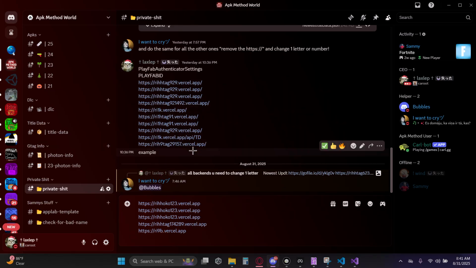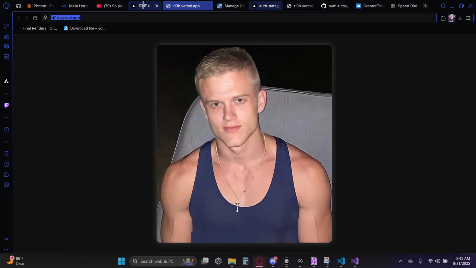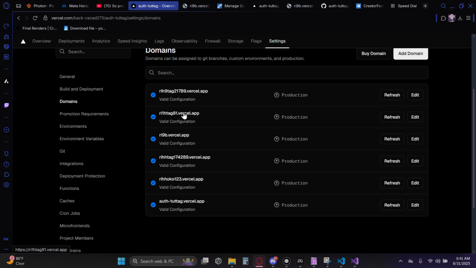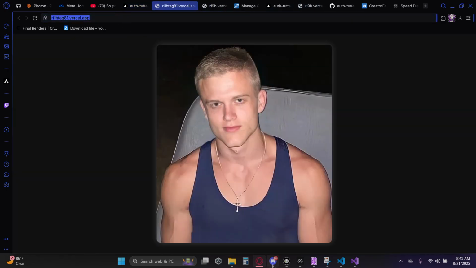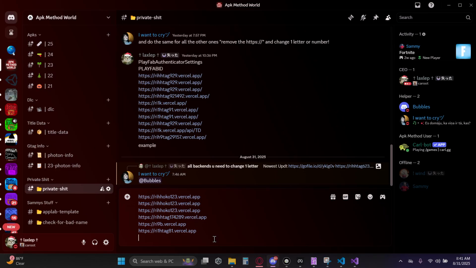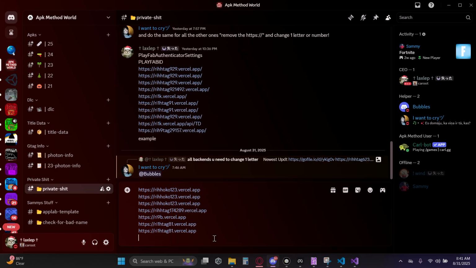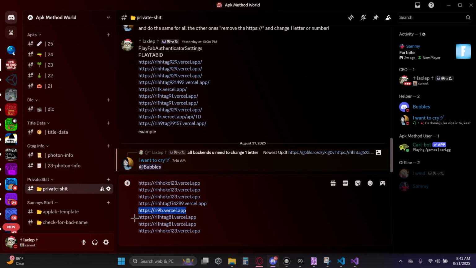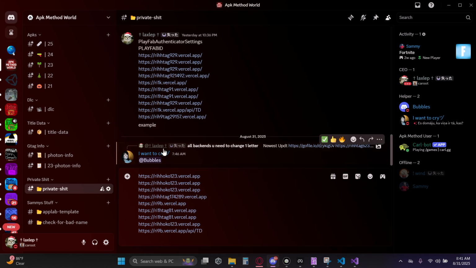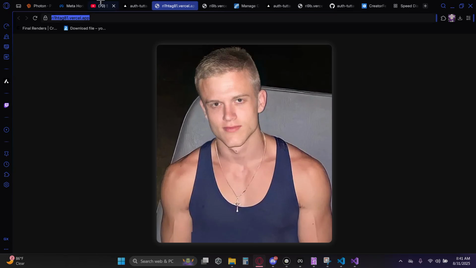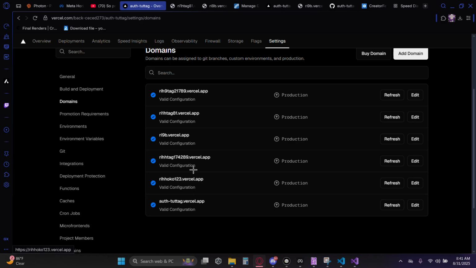Then grab the 2 numbered, which is right here, copy, paste. Then grab the 3 number again, paste. Then grab the 4 numbered, and then do /API/CD. Then you want to grab the 5 lettered, which is right here.